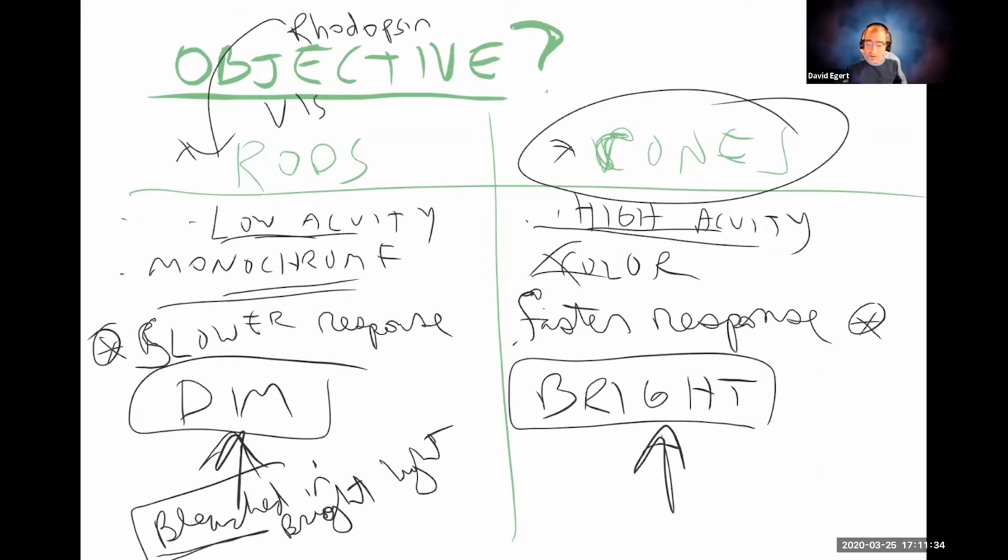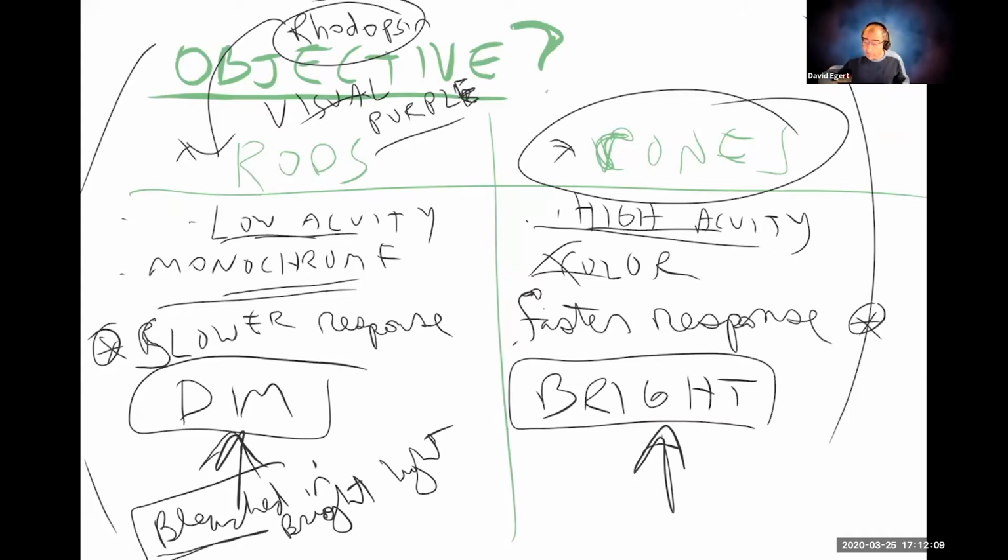It used to be called visual purple, actually, because when people would first try to understand the eye, they would take animal eyes and they would find this purpley stuff in the retina that would bleach, that would change colors as soon as it got exposed to light. It was actually the rhodopsin, which is the opsin in the retinal. But sometimes you'll still see it called visual purple. It's just the light sensitive pigments in the retina. So this is kind of the background.